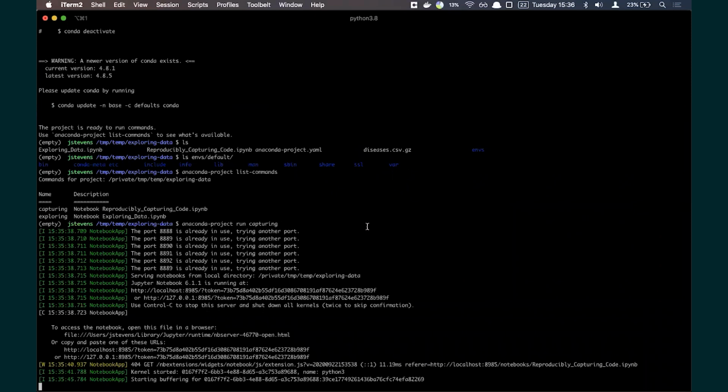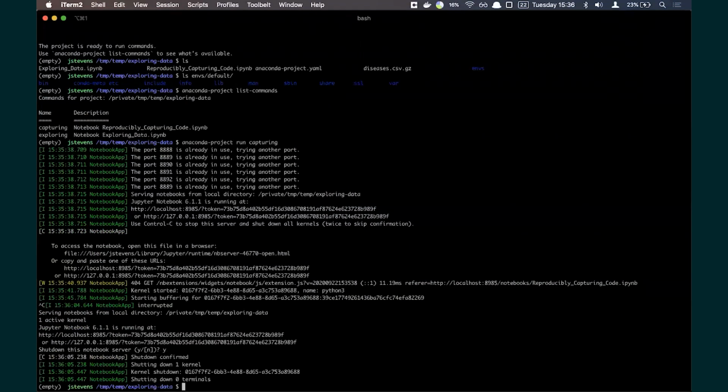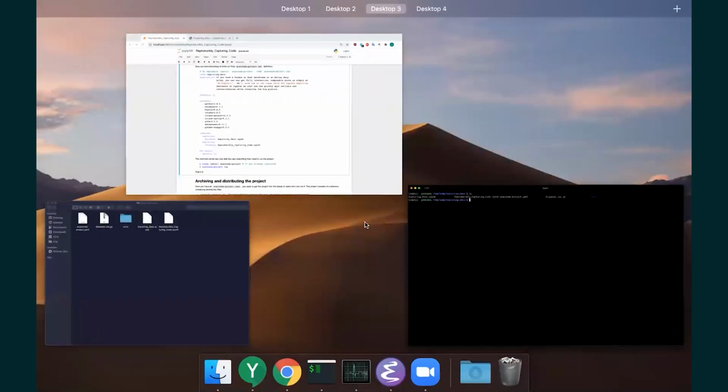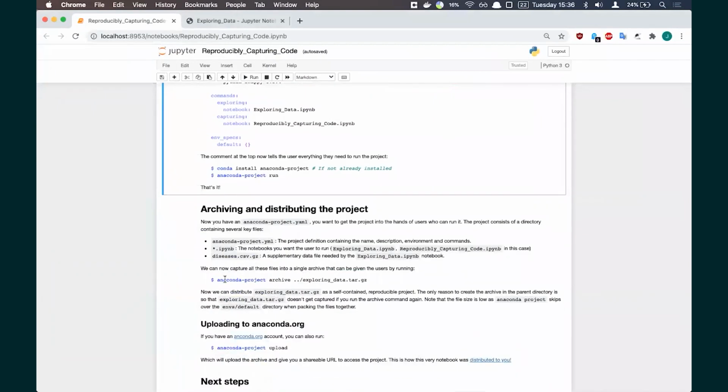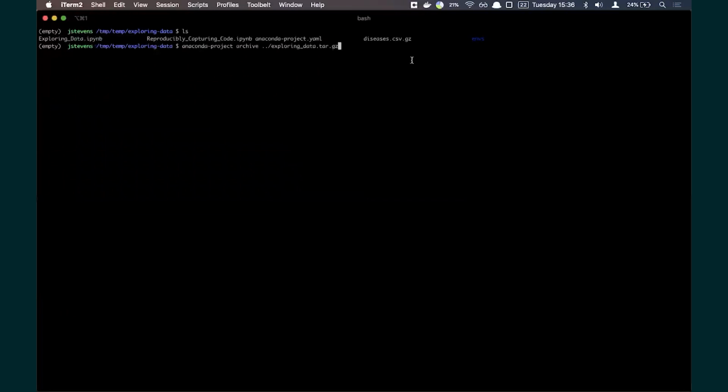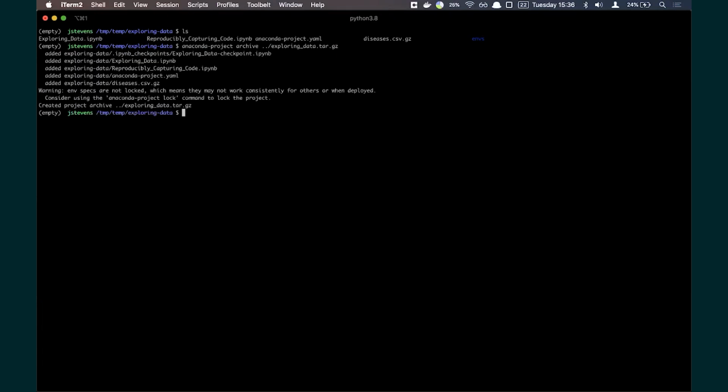I mean, it's got this directory with all these files. Well, the trick is you can archive it, creating a single archive which will contain all the things you need: your data files, your notebooks, your assets, everything. Then you give them that, they extract it, and that's kind of where I started this whole talk. How do you do that? Well, you can use a command called anaconda-project archive. What that will do is create a tar.gz file with everything except for the envs directory, because that would be a really huge thing to package, and you don't actually need it because you're going to recreate it with conda. So let's just say I do that, right?